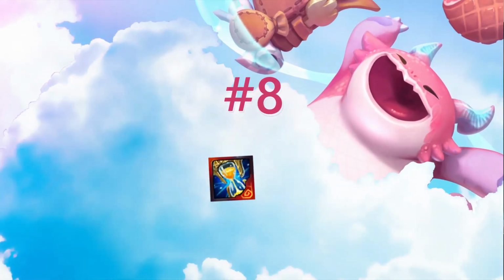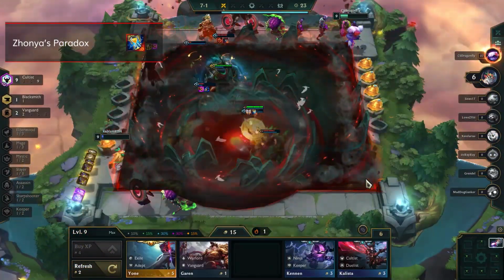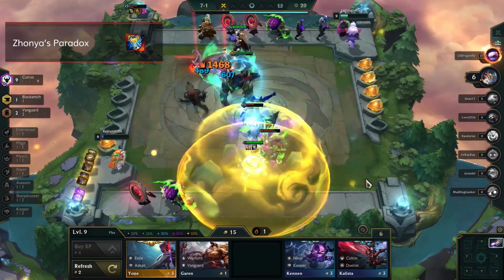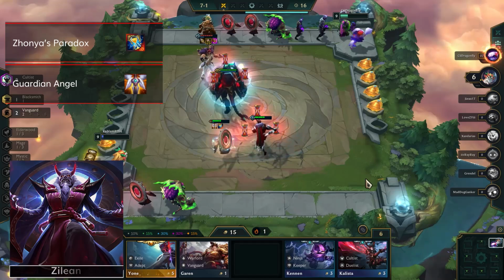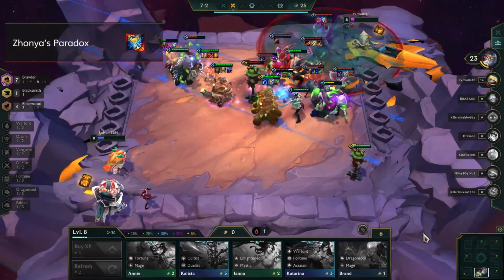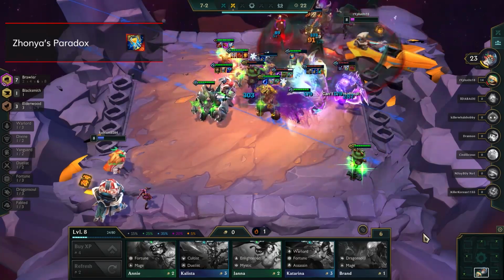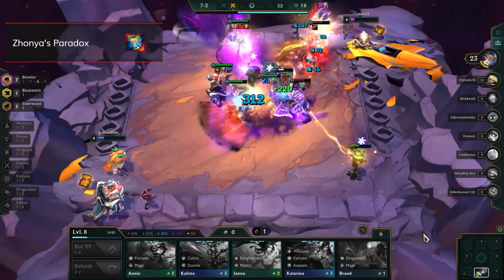Up next is Xingya's Paradox as the number 8 artifact. This is where ranking each artifact ends up being difficult because most of them bring value in specific ways. Xingya basically functions similar to a Guardian Angel or Zilean ult by preventing the champion from dying once. Of course, in Xingya's case, it's slightly different as the effect procs when the unit would drop below 40% health, and they're still active on the board during the period of invulnerability.